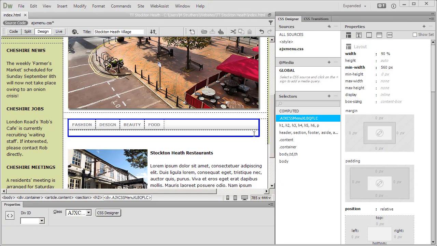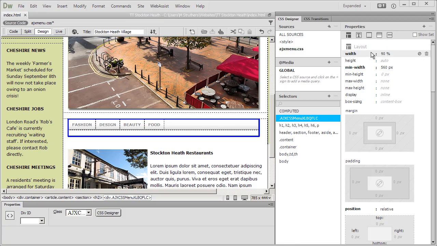You don't have to use the expanded view, I just find it easier. So once you are here and you have selected that content area, then within this Selectors tab, you'll see that I've got this rule highlighted once more. And consequently, within our Properties tab, you'll see that I've altered my width so that it now reads 90%.